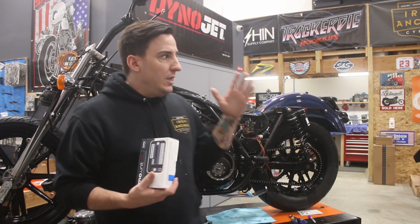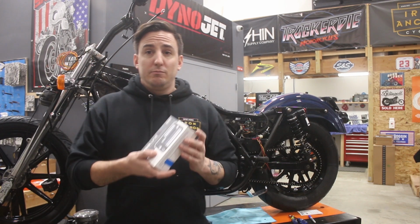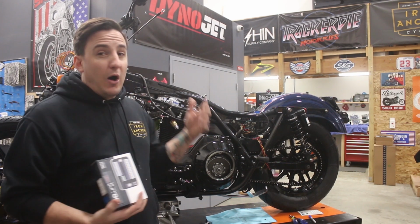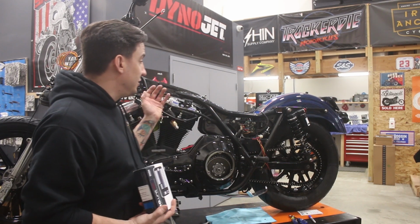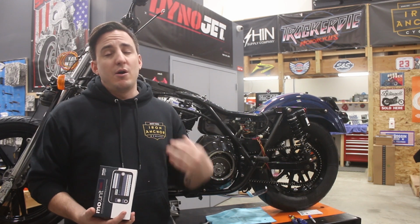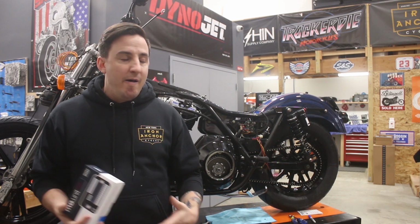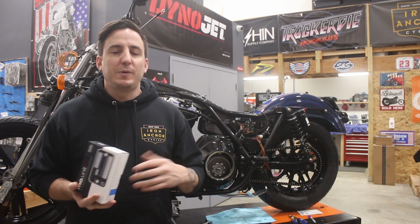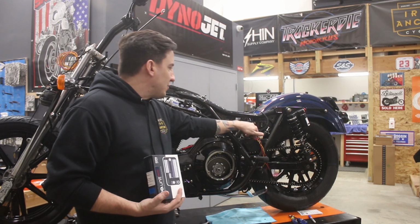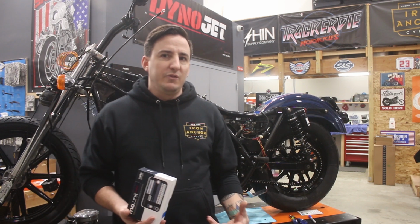Now, talk about our bike. As it turns out, this is really not necessary. Once we got our bike bought and got it on the lift and started to look at the wiring, we came to realize that the wiring harness on this bike is 100% original and intact. There are no cuts, no splices, no alterations. I can't speak to how good the circuit breakers are or any of this other stuff, but we haven't found any problems with any of the wiring.